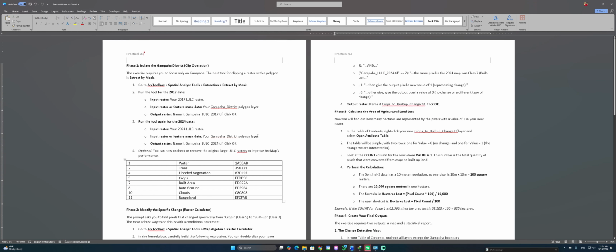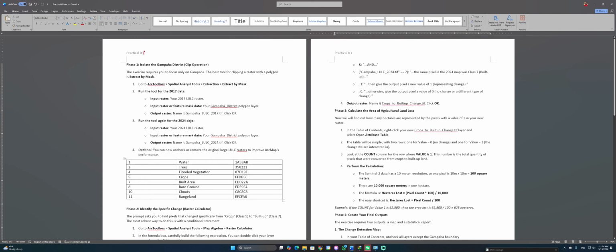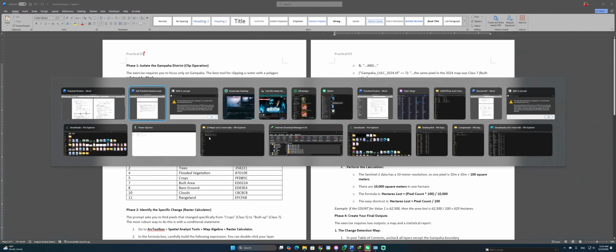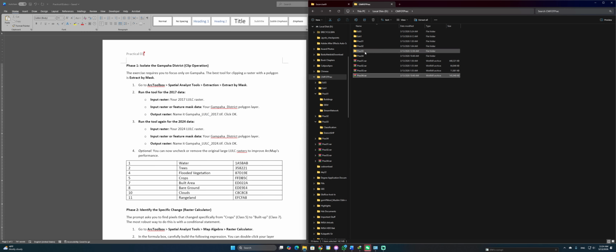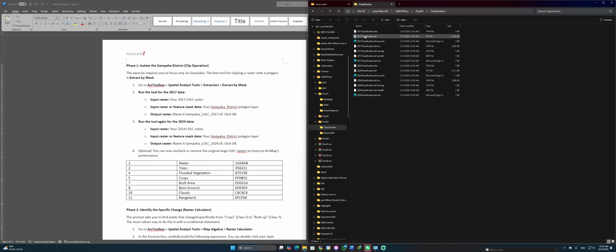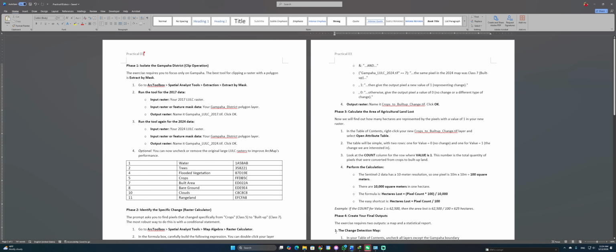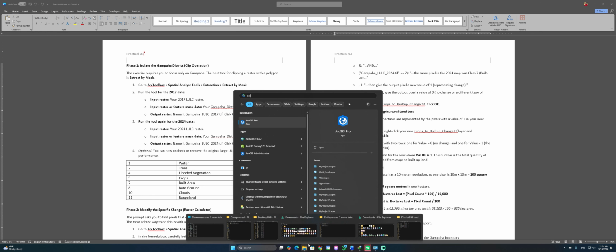Same thing here. Download your data file. I already downloaded the data file here in practical 3. So here we have two classification rasters and one district shapefile. Let me go ahead and open up ArcMap for you.